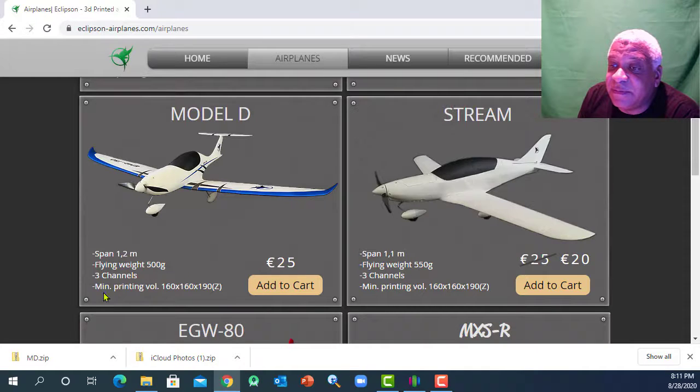Print volume. This is important. So I've got a couple 3D printers. I have a FlashForge Creator Max that I just bought, which has a volume of about 160 by 150 by 200, maybe 220. So this one's 160, 160. Mine supposedly doesn't meet this build volume, but you know, it'll work.